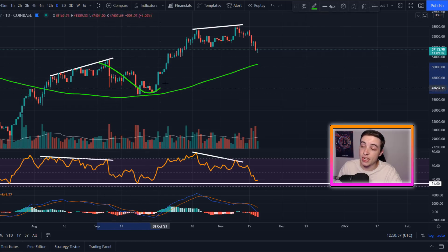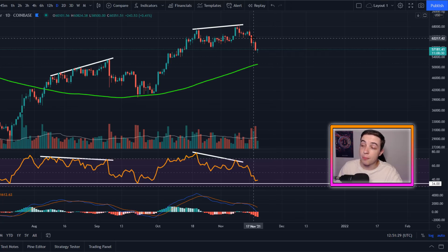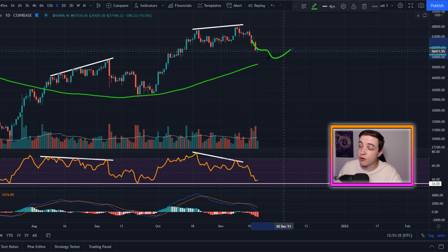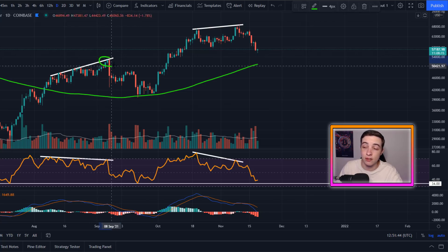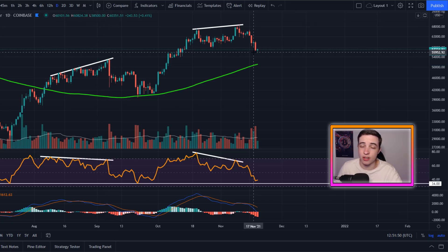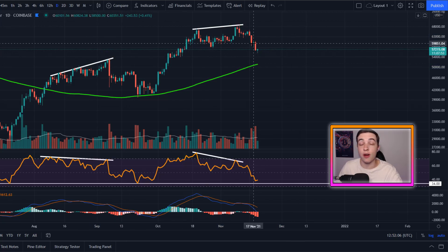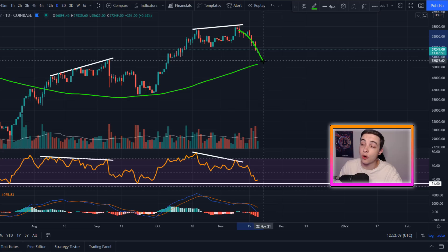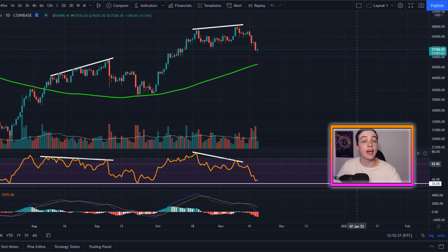The September correction bottomed out at the 120-day simple moving average, which right now is coming in at just above $51,000. But if Bitcoin takes another week or so to get down towards that level, the 120-day SMA would be coming in at more like $53,000 to $54,000 — exactly where this previous high from the beginning of September comes into play. So for as long as Bitcoin can hold above $53,000 to $54,000, this is potentially one giant retest of that previous resistance level flipping into support, which is a bullish sign. According to the daily RSI, it's possible we don't even make it down to those prices.